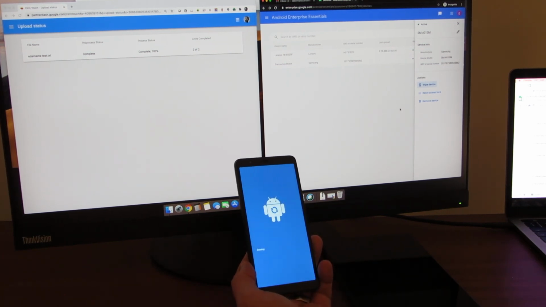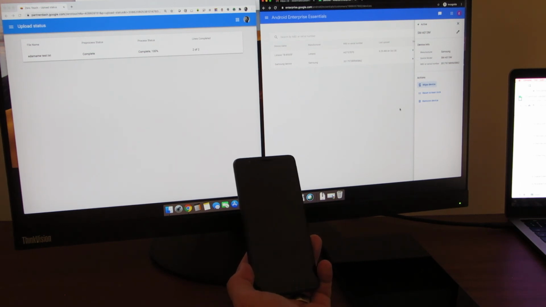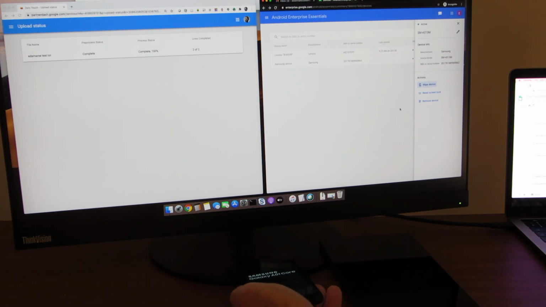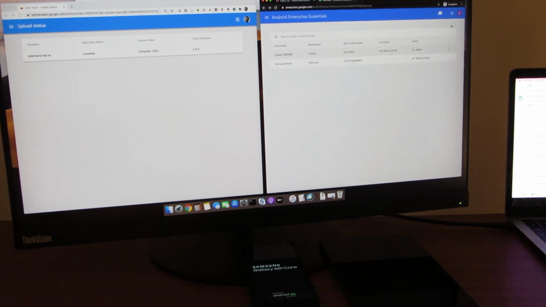So that device has been reset and is now erasing itself. And that will now boot up as a brand new uninitiated device. In the portal that has gone back to ready to set up. So that's step 6.